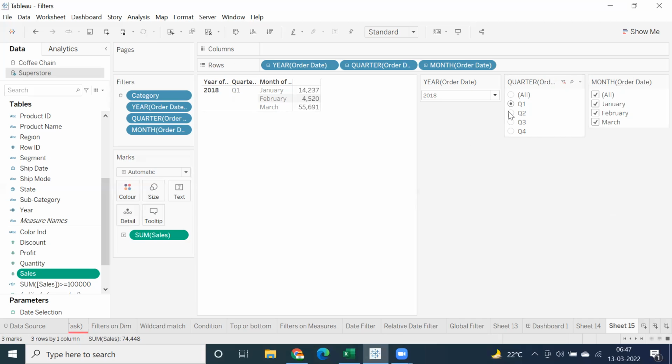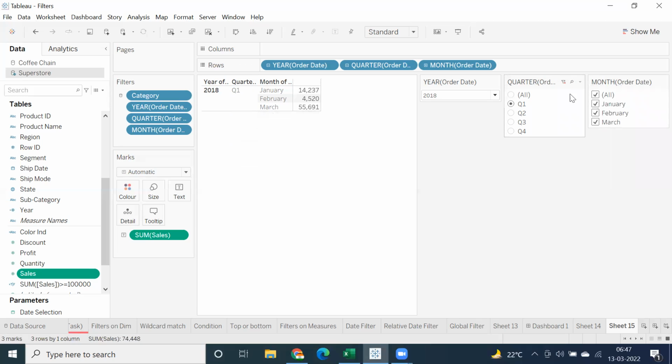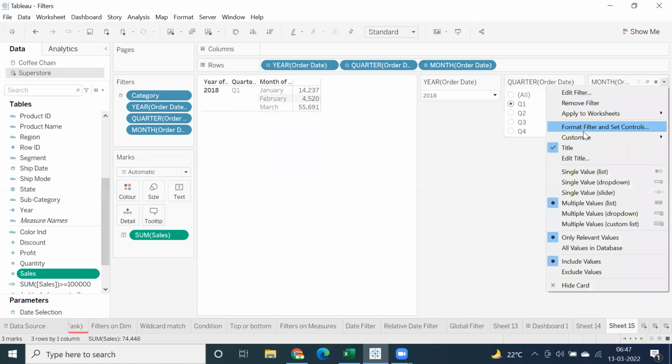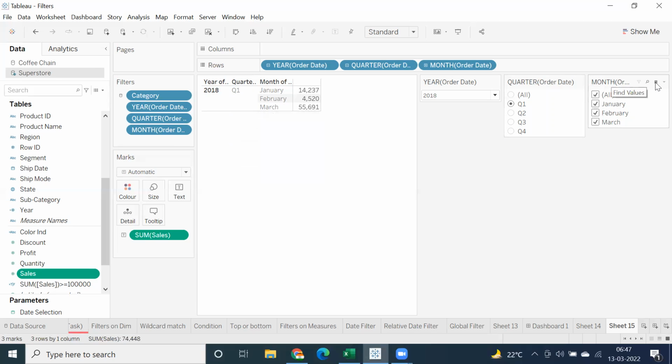So when you customize and say show more or fewer buttons, it only gives you those two options, to view everything or to show relevant, right? Perfect. You only get those two options.